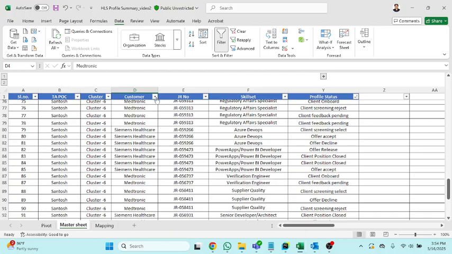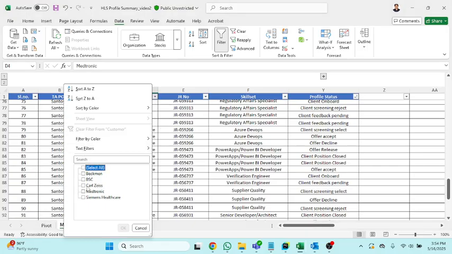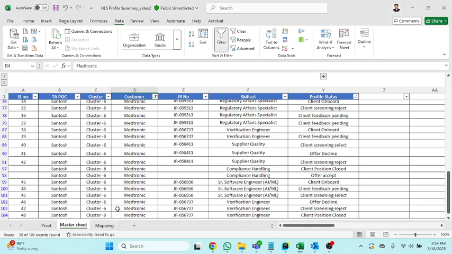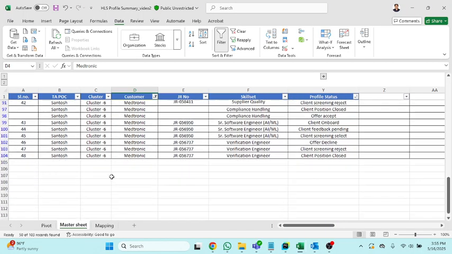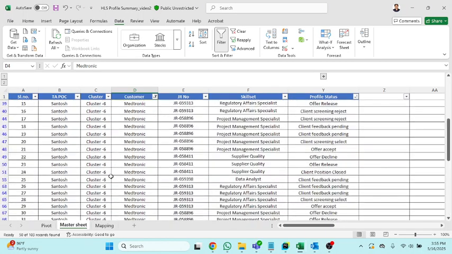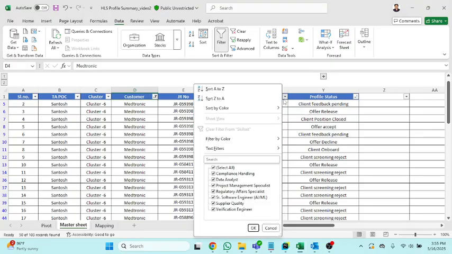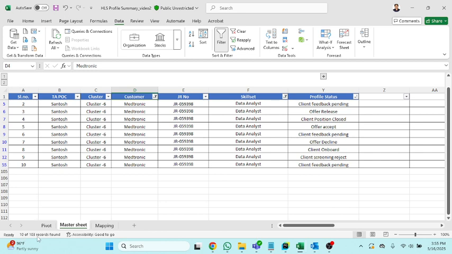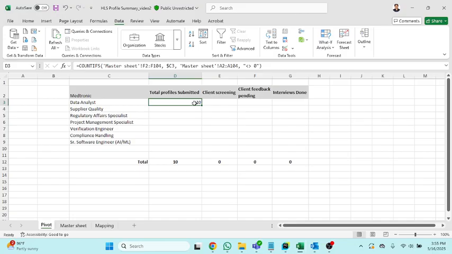We'll go here and filter with Medtronic, and see how many there are with the data analyst. Then we got 10 out of 103, and here also we got 10, so our formula is correct.